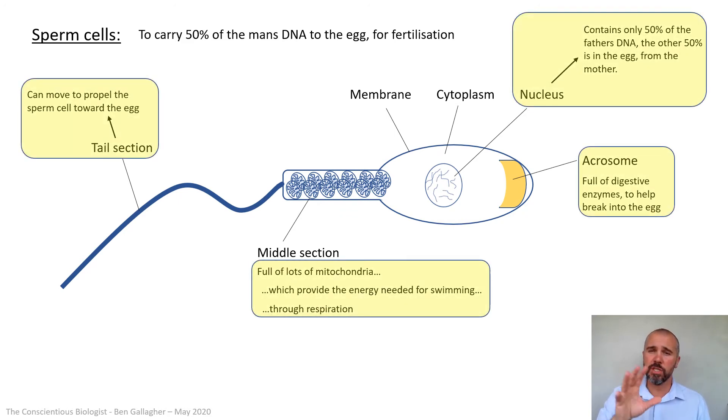So the key parts from this, I'll just highlight them because that was a lot of information there. These are the four things you'll be expected to mention in the exam, that the nucleus only contains 50%, that the acrosome has got the digestive enzymes to break into it. You don't need to worry about specifically saying it's a middle section, but you do need to know sperm contain lots and lots of mitochondria to give the energy by doing respiration, and that the tail is for swimming, that's the bit that moves around. Again, that probably needs a screenshot so you can add that to your notes, but that's the third cell, it's pretty straightforward stuff.